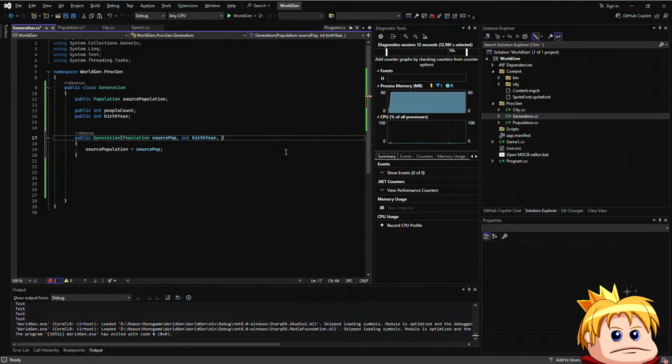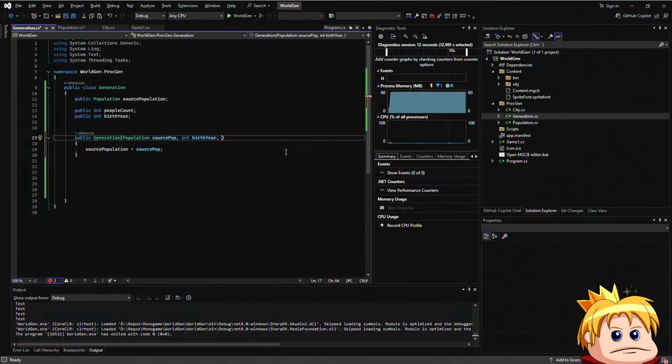And it should take... I'm not sure. I could just make it take some people, or take a value for population size.